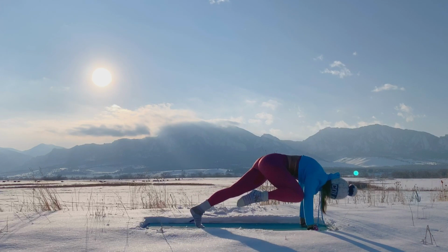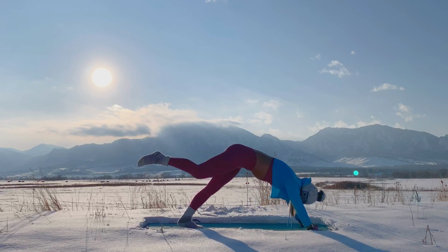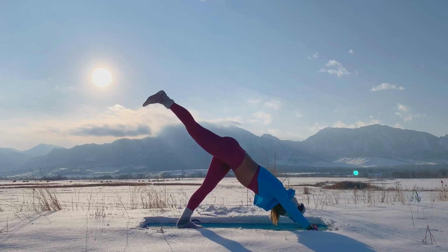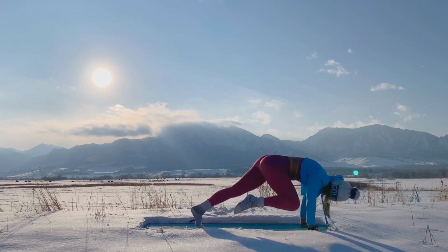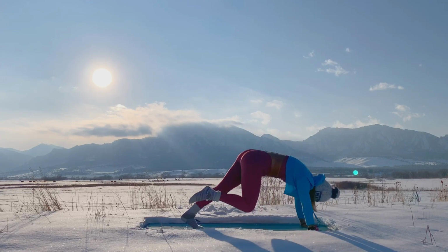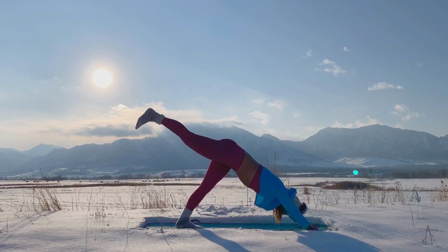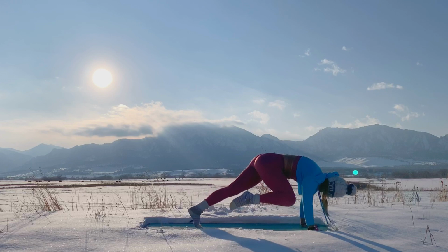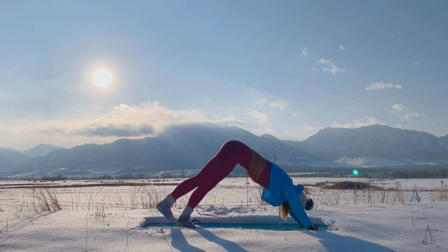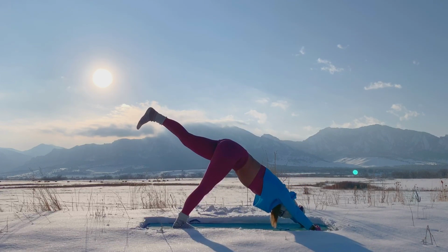Exhale, bring the right knee to the right tricep. Beautiful. We'll be doing between 5 and 6. Remember to inhale, extending out the leg, and then exhale, knee to tricep. Remember, really squeeze those glutes as you send your foot back. Beautiful. Once you have completed those, we'll meet in down dog and we'll move on to the left side.